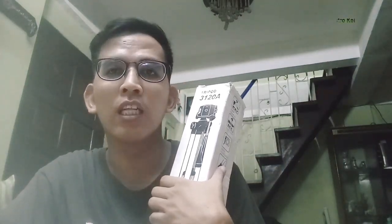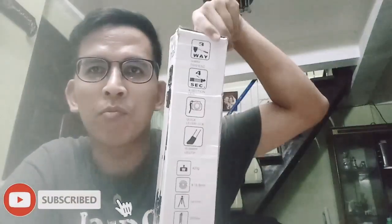So this is a tripod 3120A. Kung tutusin ito ay actually hindi siya original. This is basically Class A, kumbaga China na product. Simple lang siya, nakalagay dito sa classification niya, sa description niya. Ganun siyang three-way head, saka built-in level, four section, aluminum legs, tapos may quick lever lock pa siya. Tingnan natin, at ito yung mga features niya.